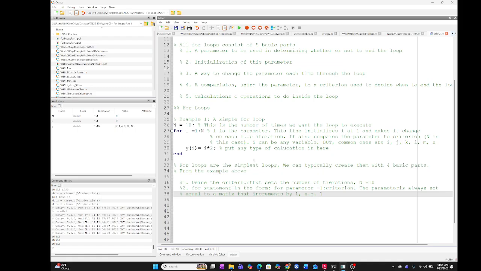As an example, 1 colon 5 or 4 colon 25. Makes sense? So the increment would be 1. It doesn't necessarily need to start from 1. It could start from, as you see in the second example, 4 colon 25.